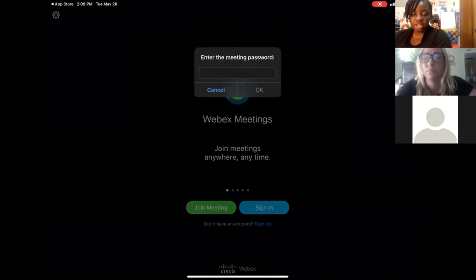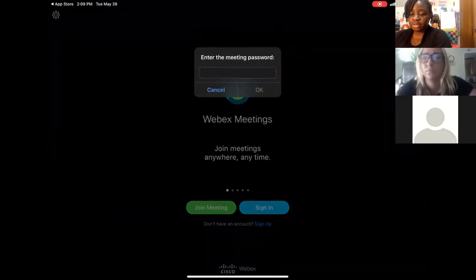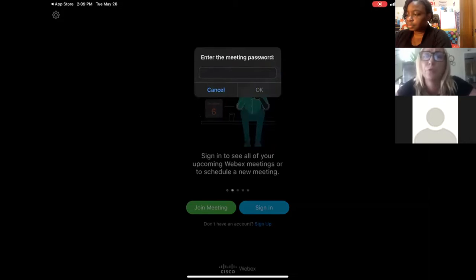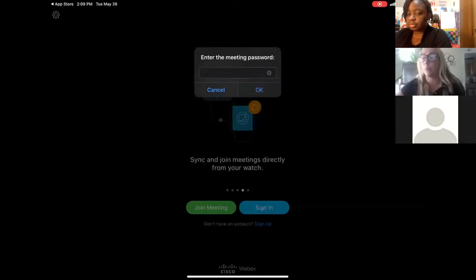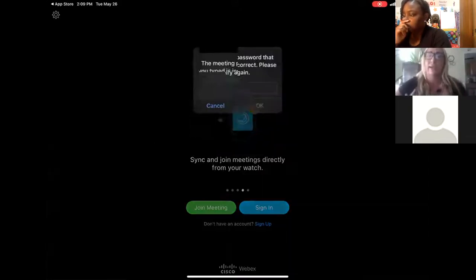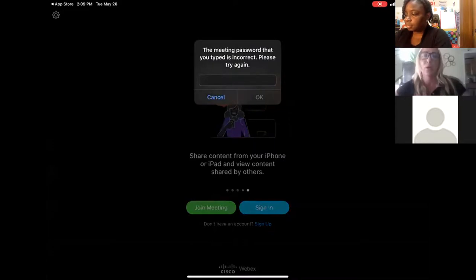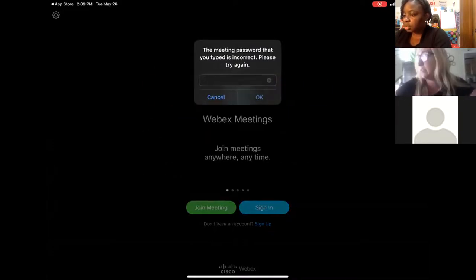So now it's going to connect, and this is where you need the password. And Ms. Bradshaw, can you give me your password? Room 242. So here sometimes your teacher might have a long password. Before you consider logging in, I would just write the password down, because if you have to go back out to get back in, it might log you out. So I would try to do that. Write the password down.